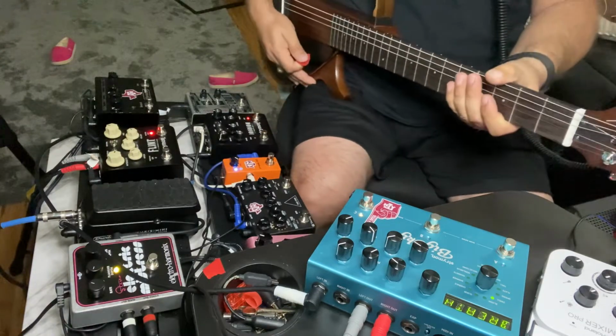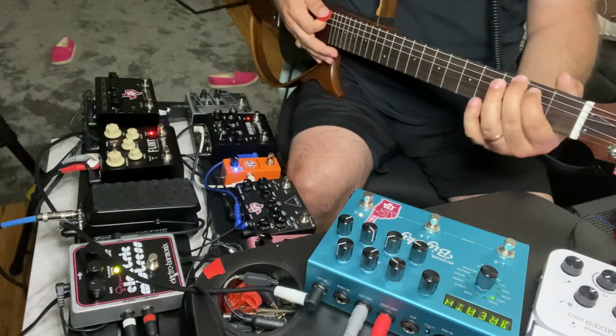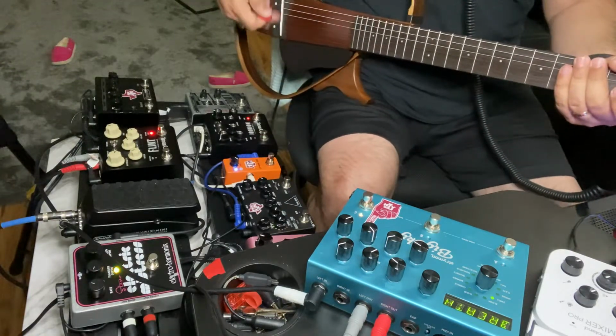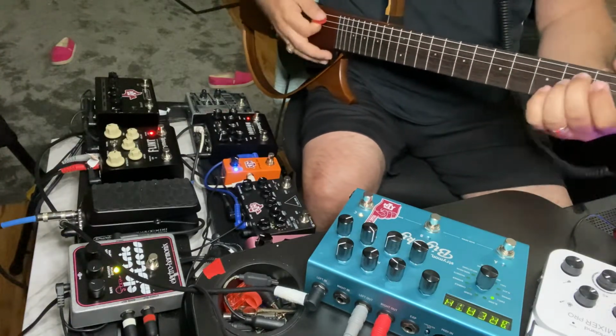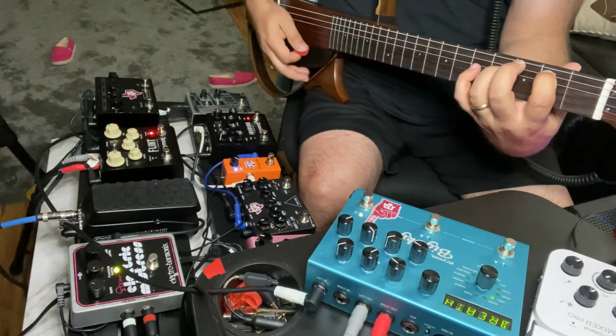And I'm more of just an electric guitar player. But there's hardly any difference between the sound because it's just a piezo on the bridge only. So strings don't make that big of a difference.